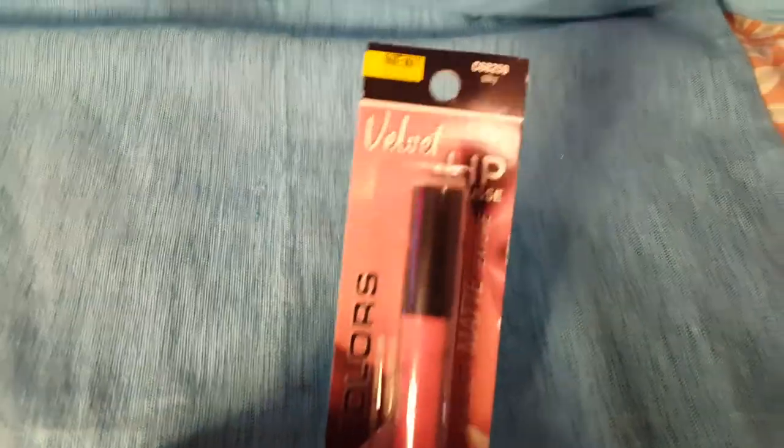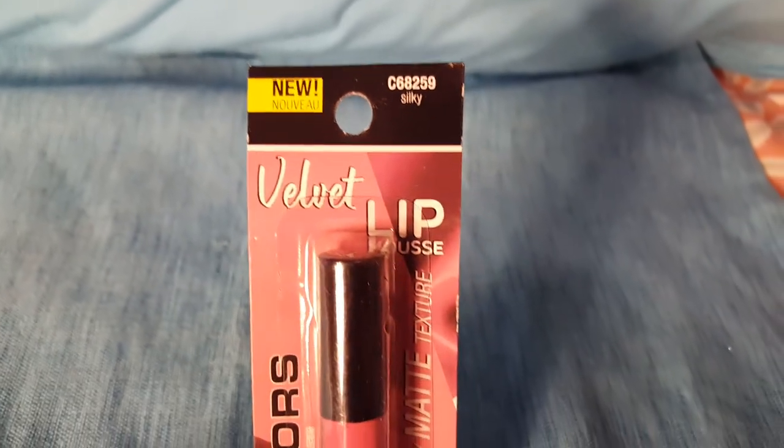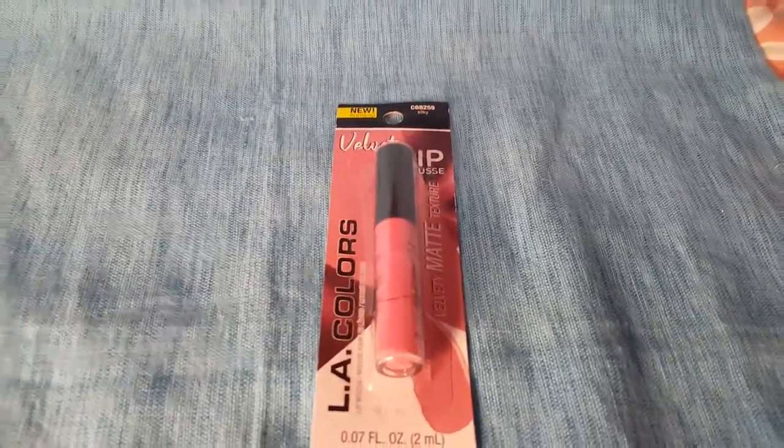And then I grabbed this. It's called Silky, and it's Velvet Lip. And it's a matte, and I want to try it. And I'll show you again what this one looks like. Hold on. Okay, guys, so here's that color.